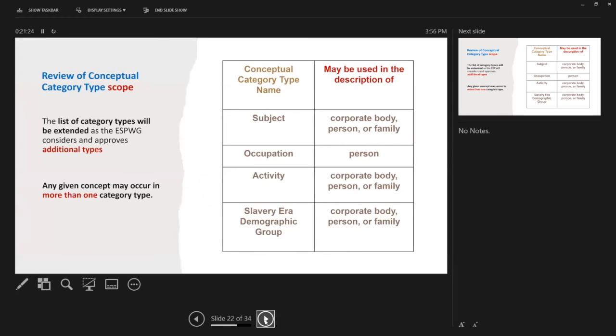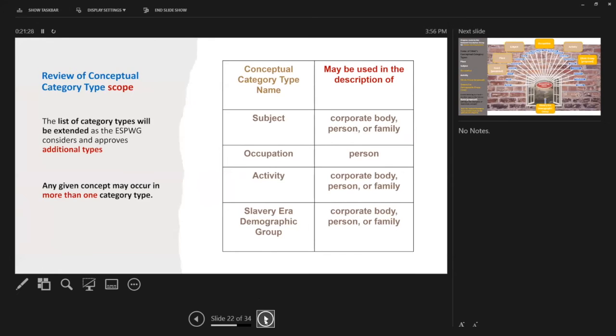Also, just letting you know a little bit of the scope of these terms, in particular with subject, occupation, activity, slavery era demographic groups. Those may be used with CPF description, except for occupation, which is specifically just for person. So letting you know that.